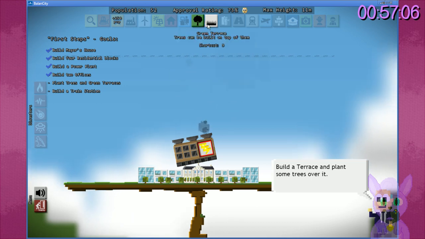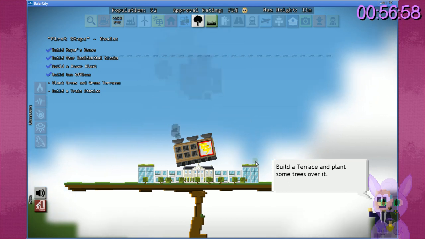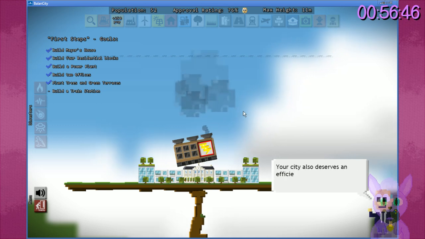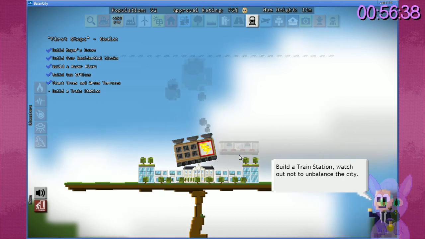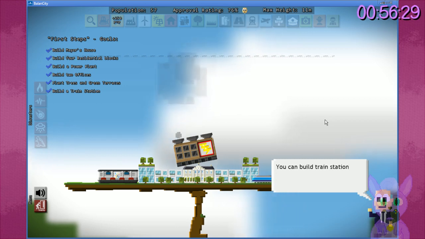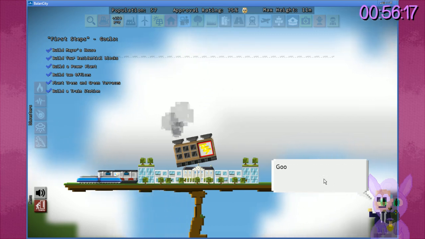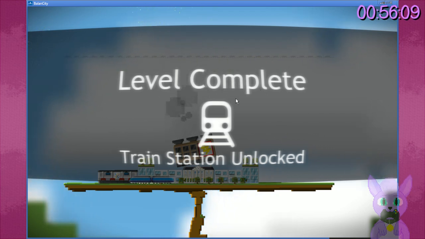Terrace, huh? This is a good town. Transport system, sure. Safe enough, I suppose. Okay, cool. BalanCity, hello. Yes, hi, Kurt.